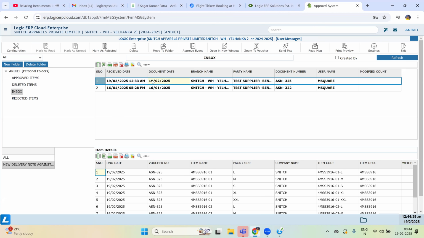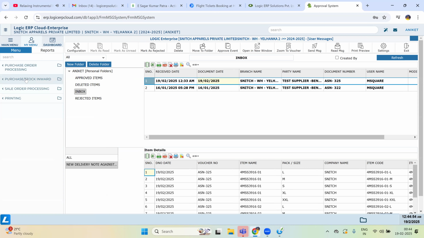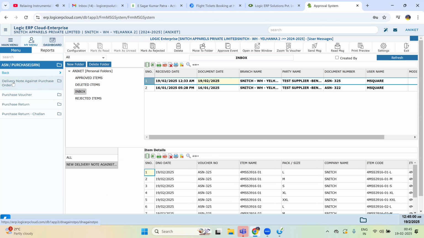As I have tested for one ASN, 325, it's showing that this is the document which needs approval. Before approving the document, Aniket has to do a process: he has to go to the purchase stock inward process. Here the ASN process GRN option is there.